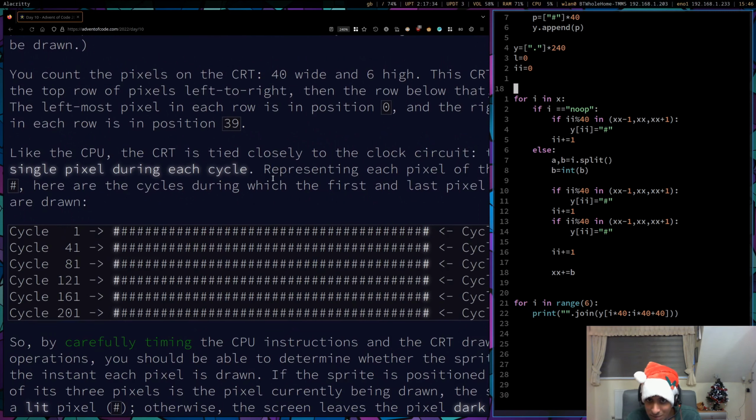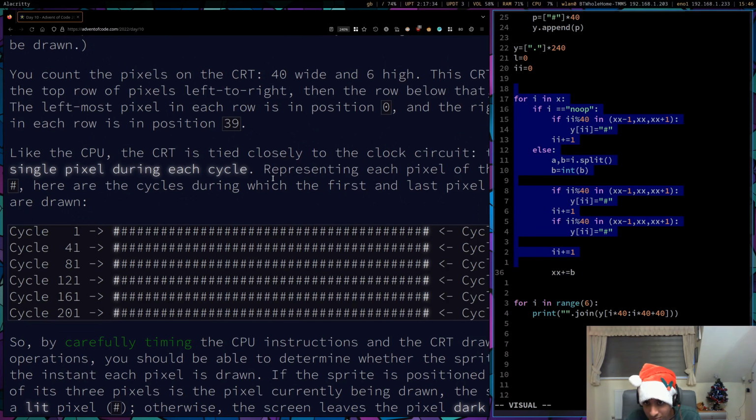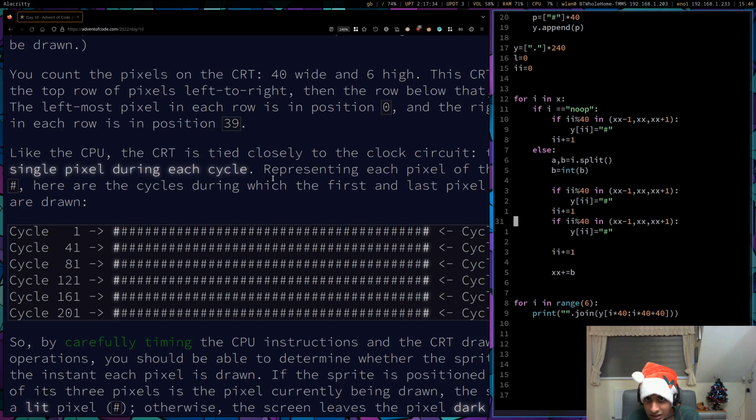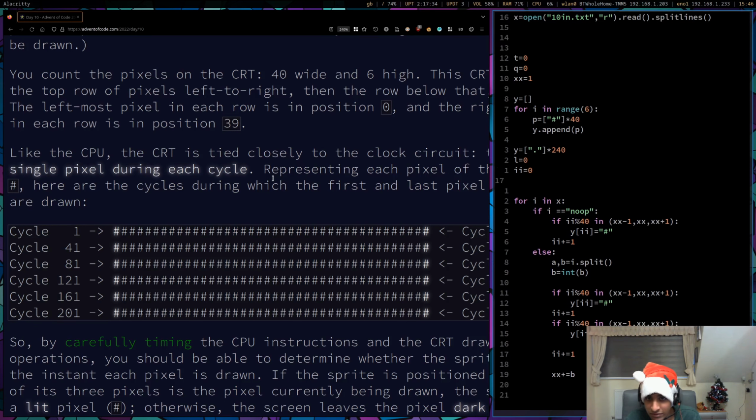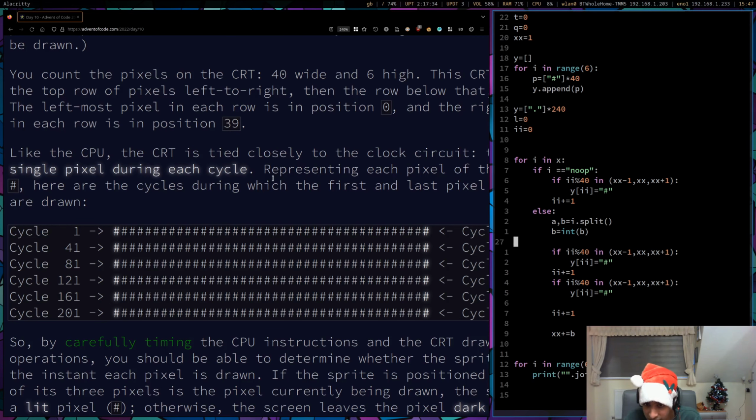So yeah, and then I went back to basically my original code, which you probably recognize here, just going through every instruction. What I was originally thinking of doing was going through every cycle, but going through every instruction is easier. It's pretty much the same as before, except previously each cycle you would add to the cycle count, and then check if the cycle count is one of those multiples that you need to check for.